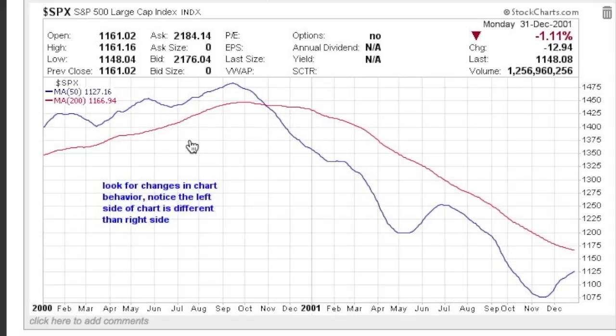When you remove price, what you're also doing is removing a lot of noise. As you can see here, the 50-day consistently stayed above the 200-day. Then the cross came in November, December of 2000. So that was a change. You needed to note that. Because with the first graph where we showed the 50% declines, if you would have noted this, you would have done things defensively, which in our case, we would move more towards cash instead of investing. You can see here that on the right side, the 50-day stayed below the 200-day the entire time.